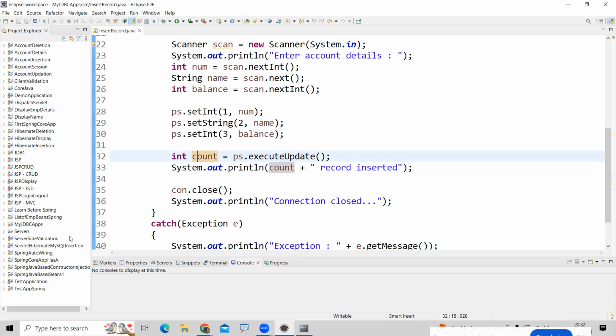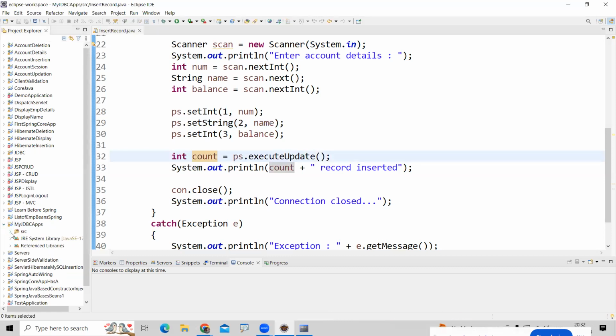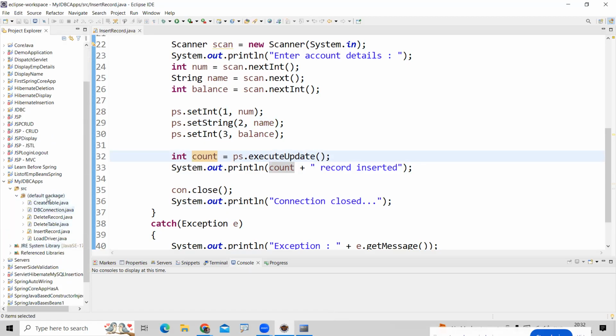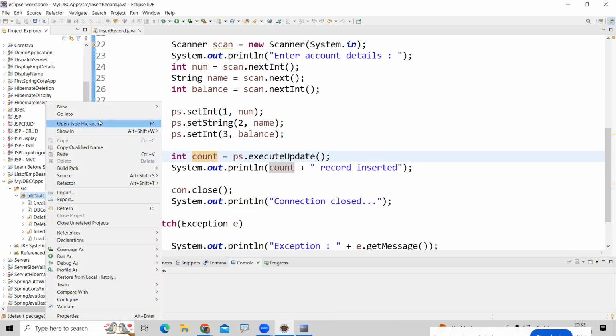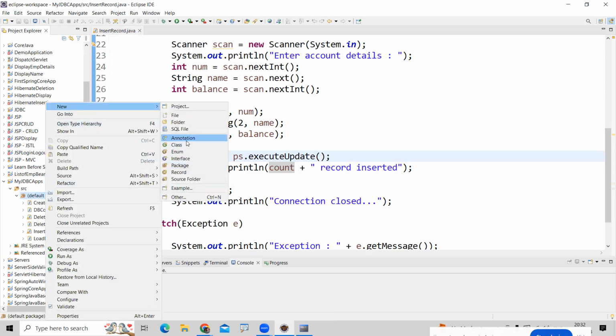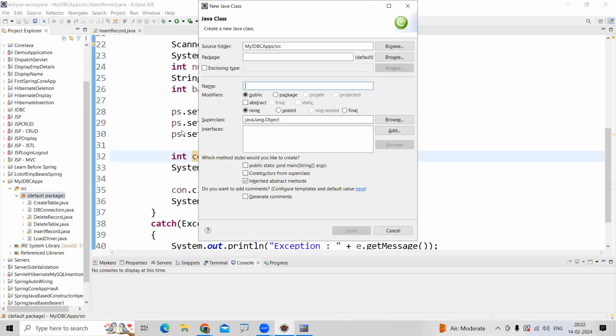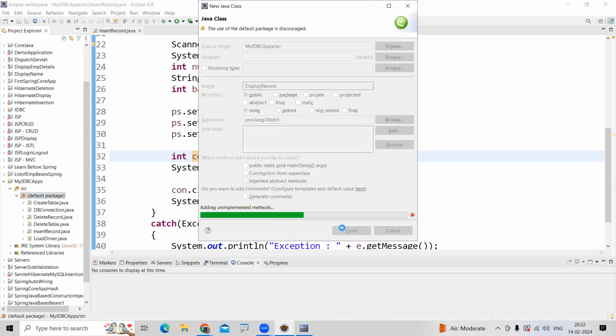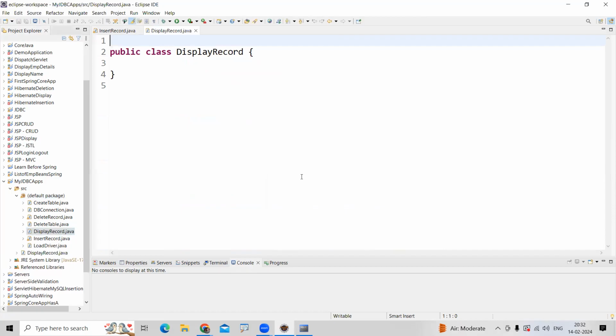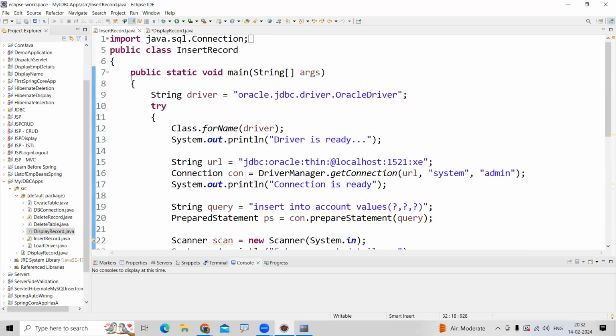Okay. See here, now I'm taking one more class for getting the details of a particular record. The class name is DisplayRecord. Same as the previous case, all the required things I'm collecting from the previous one.